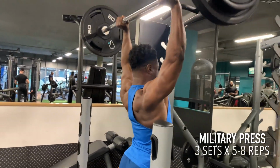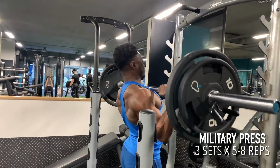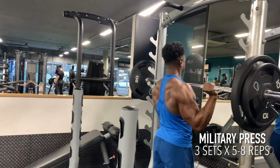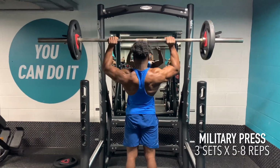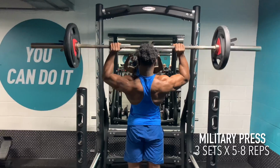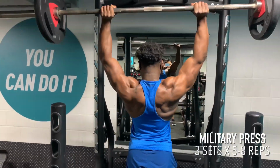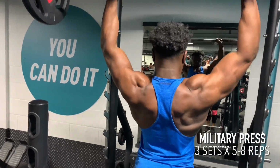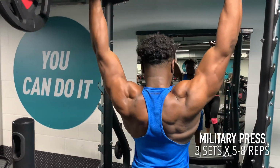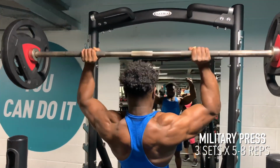This exercise predominantly targets the anterior deltoids through shoulder flexion. However, there is also activation of the upper traps as our scapula rotates upwards. And we also work all three heads of the triceps as we extend our elbows at the top of the movement. I prefer the standing military press over seated because studies show that pressing from a standing position has greater activation on the deltoids than from a seated position.